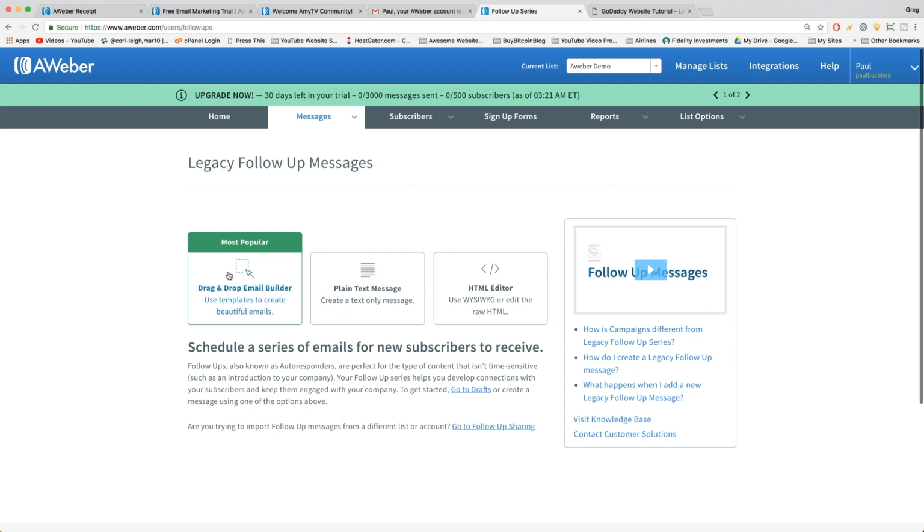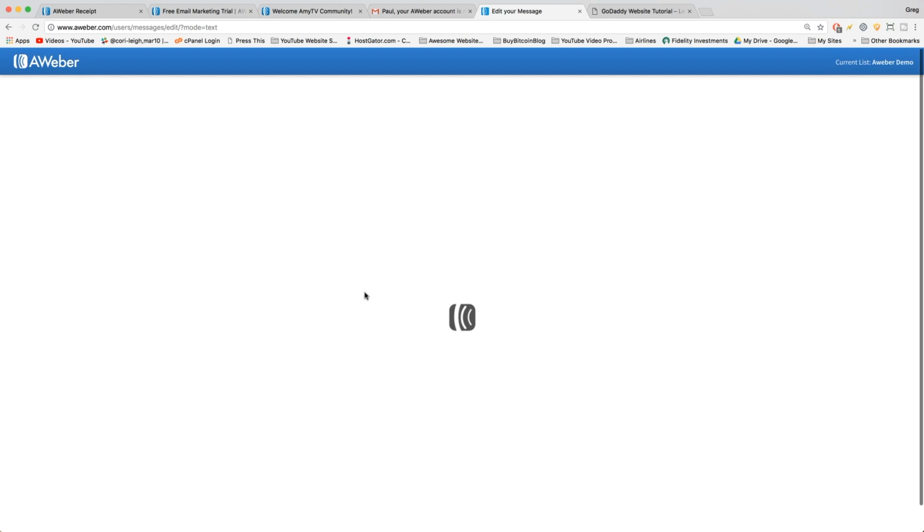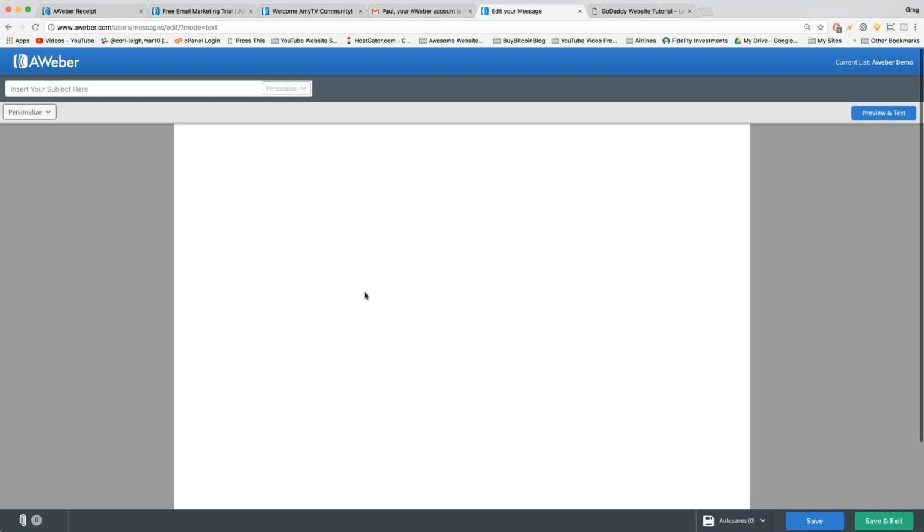So they give us 3 options, which are the drag and drop email builder, the plain text message, or the HTML editor. For now, I just want to show you guys how to use the drag and drop email builder. Alright, so pretty cool. And if you subscribe to Dear Blogger, you'll see that we send a plain text message, which just contains a link to our ebook or 2 ebooks or whatever we're giving out at the time. And it's just a really basic message with a thank you and some social media links, and that's it. Works great, simple, boom, done.